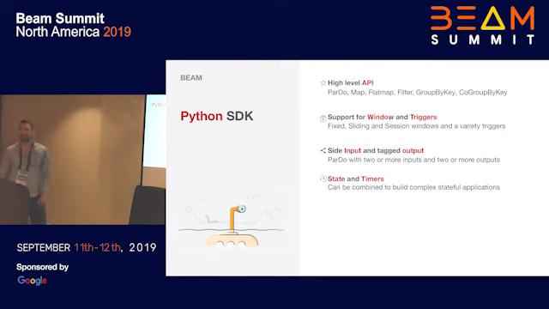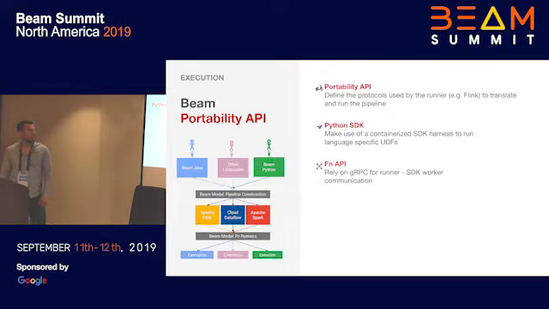But support for state is not as mature as I wish it was. But I think there is a lot of work happening on state support and also windows. I think that there is no support for late data right now. And probably the only state that is supported is bag state. It's like a list state in Flink. It's missing map state and value state. I think this will probably come soon. But in general, it's a lot more features compared to what we have at Yelp with Paastorm.